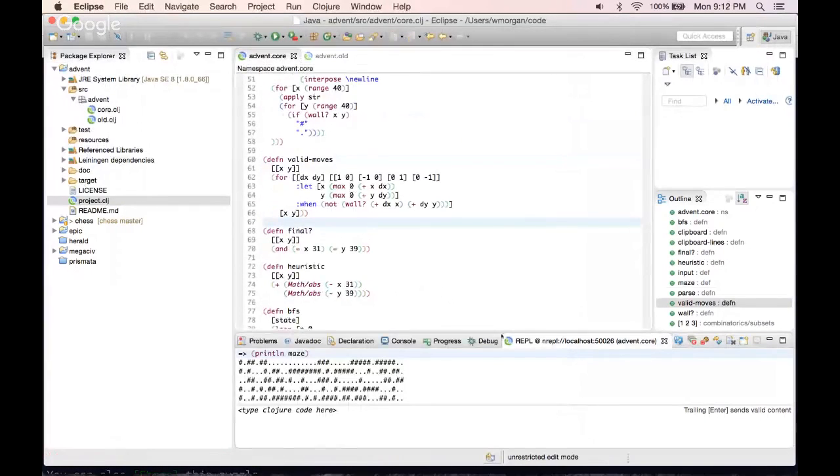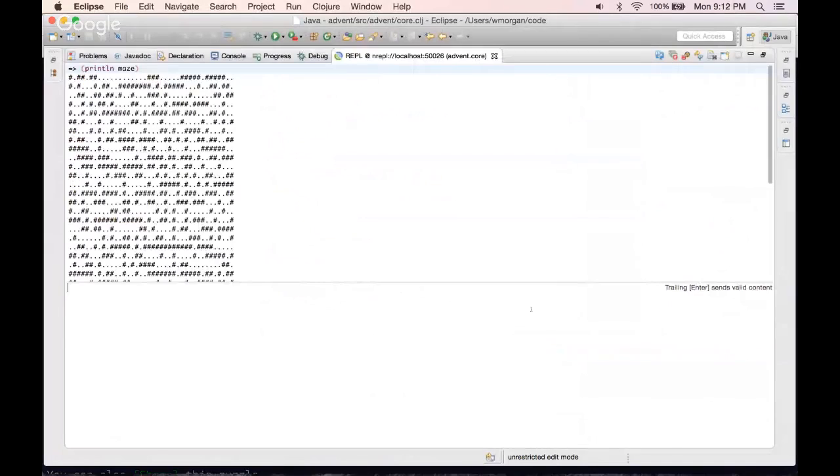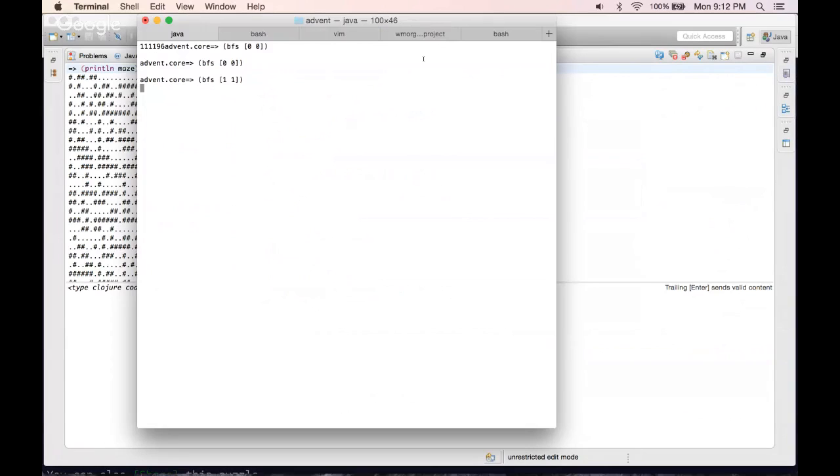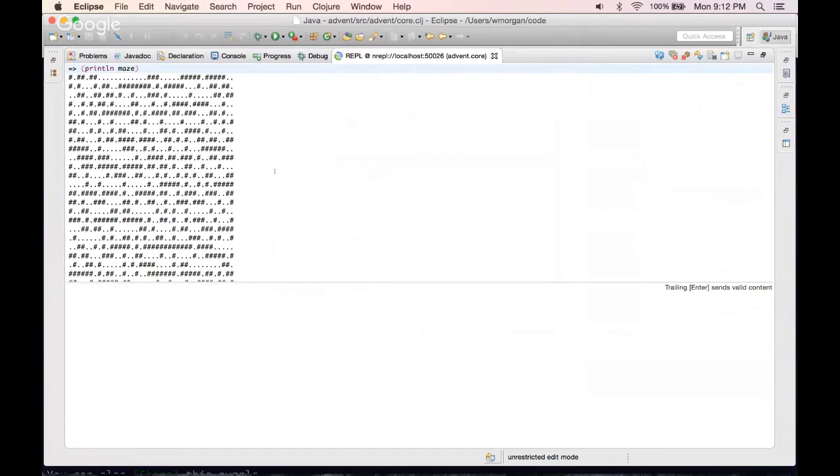All right, so here we are at 1, 1, and then 1, 2, 3, 4, 5, 6, 7, 8, 9, 10, 11, geez. This doesn't seem like it should take that long to find a path through.